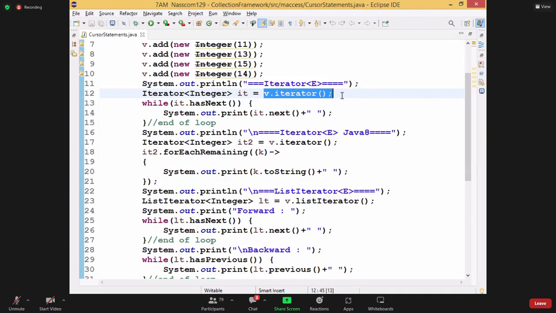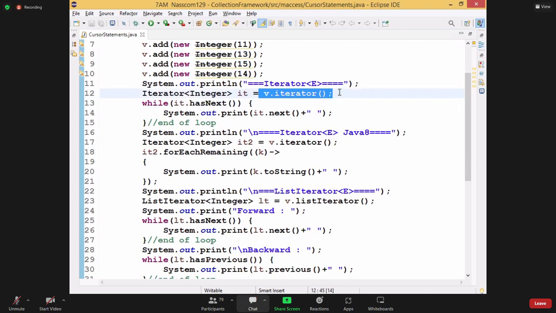This method creates the object actually. How does a method create an object? Inside this method, one inner class is there. The inner class is an implementation of iterator. So the iterator method internally creates an object for the implementation of iterator.